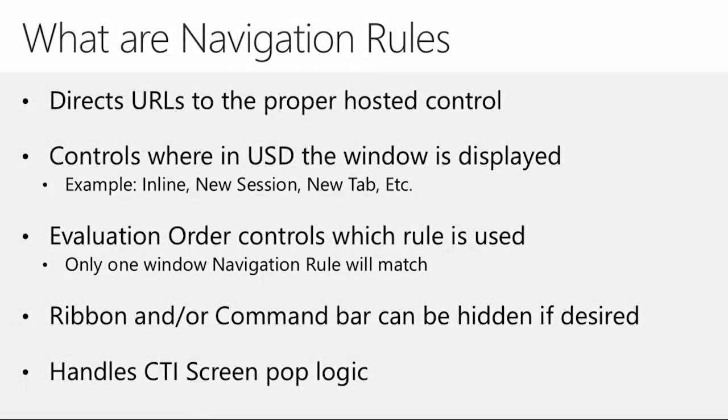So what is a navigation rule? If you think about what we talked about at the top of the module, basically what you're doing is you're determining if you want to, or how you want to, override the baseline default application behavior of Dynamics 365. Instead of navigating inline inside that application and having all the links and the items that you click on pop up in the same window, it now gives you the capabilities to launch that information in a brand new tab. So in some cases, you have the capabilities to really start defining additional scenarios, but basically it allows you to determine how you want that link that's been clicked on to populate inside the application.